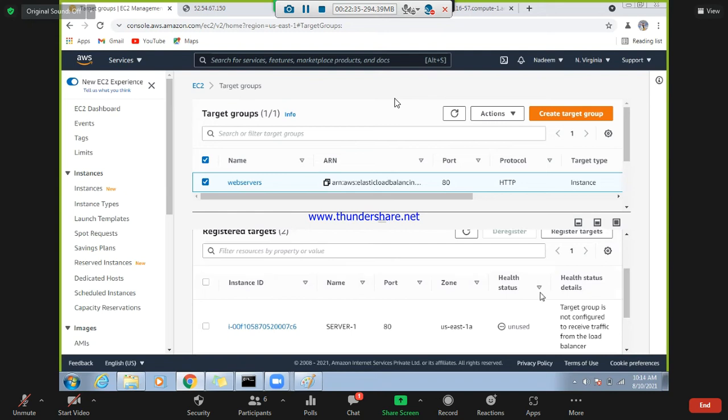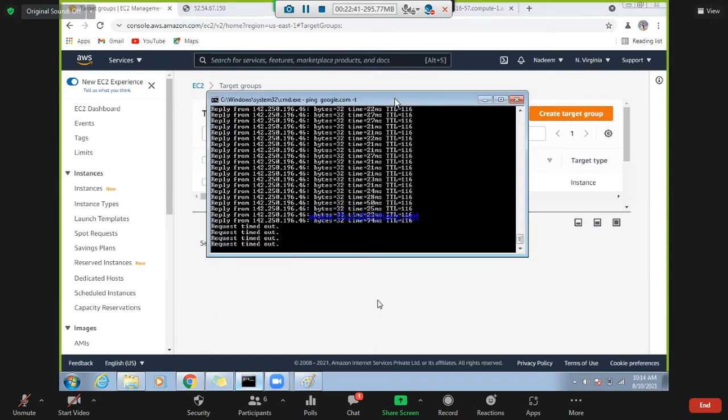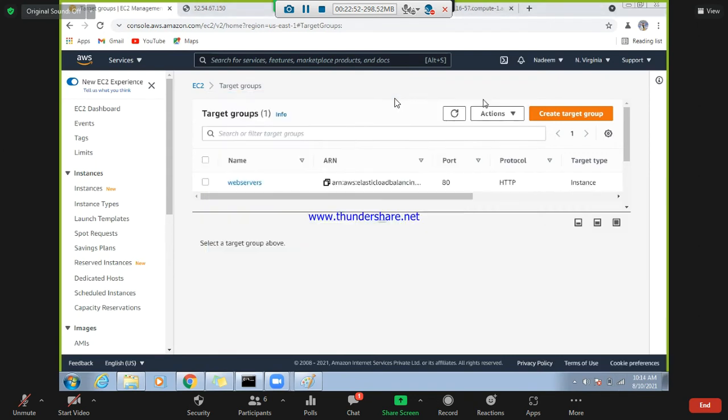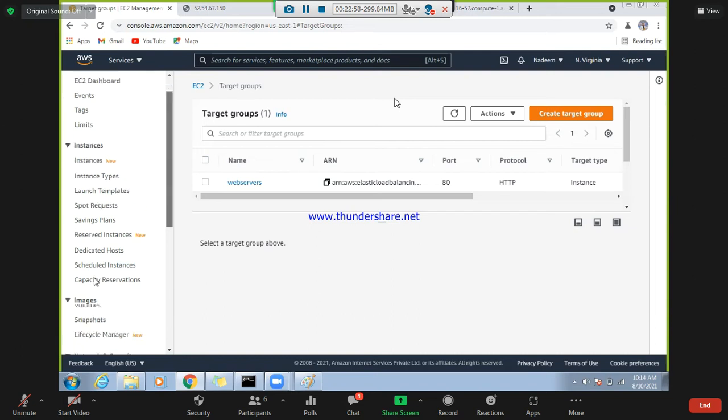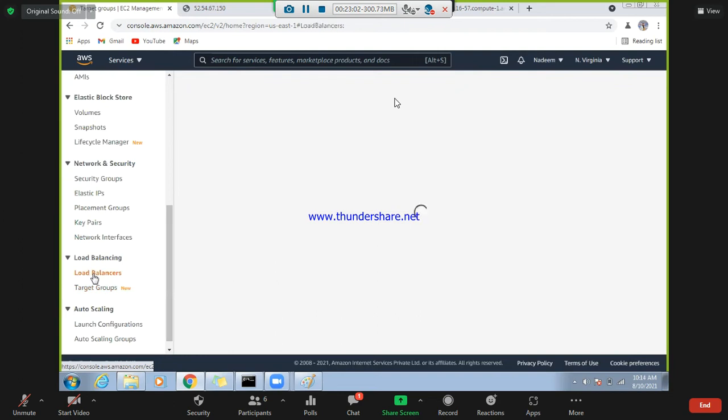So till that time, now the third step. Okay. So now the third step, first step is create the instance. Second step is create target group, and the third step is create the load balancer. So I'm going to load balancer.